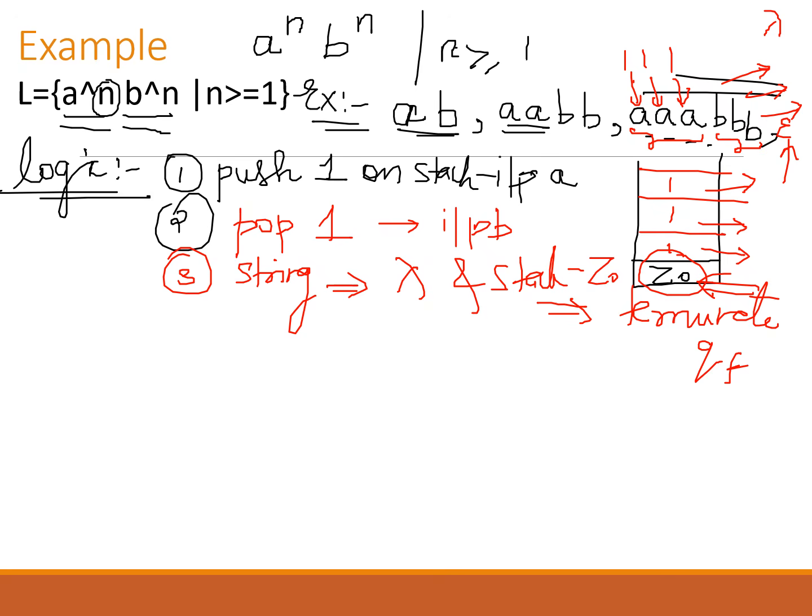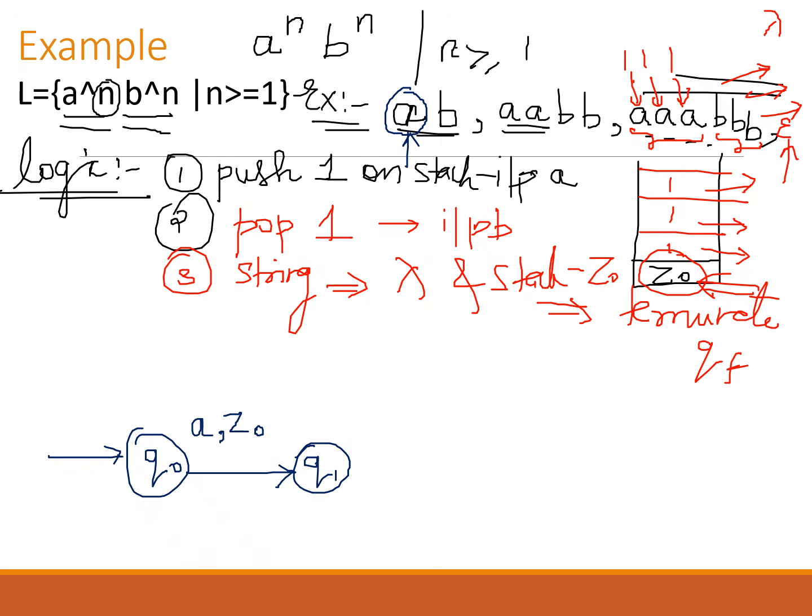So let us have this in the form of the diagram. So we have Q0. Now, if you see, at least one A is expected. So if I make a self loop here, in that case it will not be mandatory. So if it is one, you will have to transit to the next state. So when I get A, initially there will be nothing, that is Z0, on the stack. What are we doing? We are performing the push operation by pushing 1, and there will be Z0 below it on the stack.